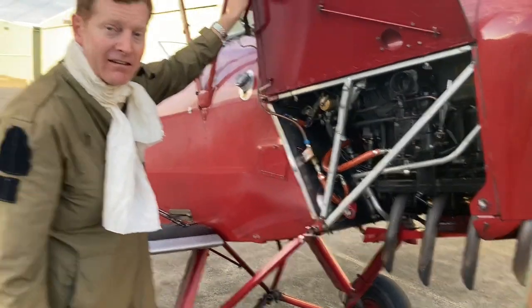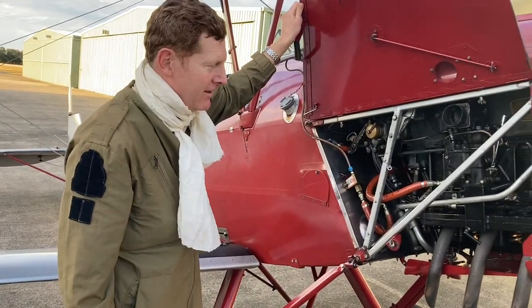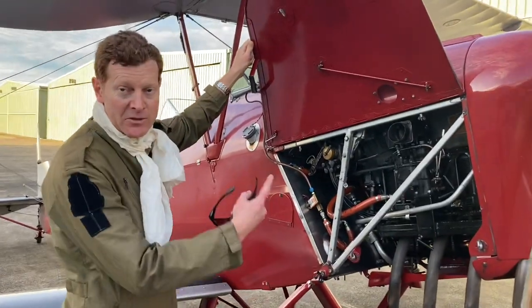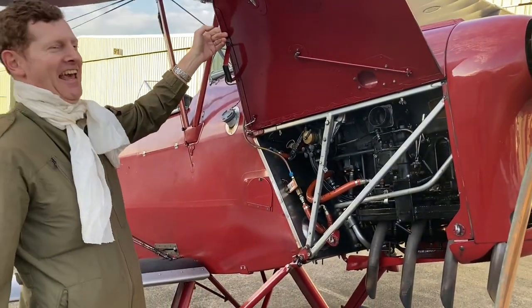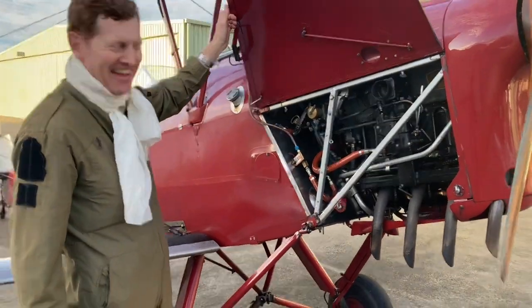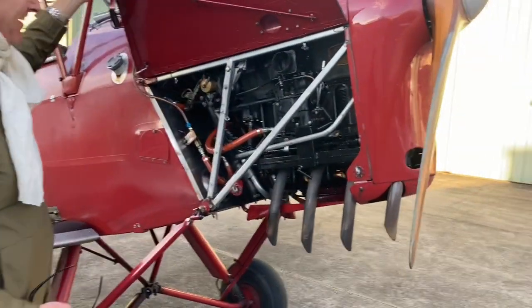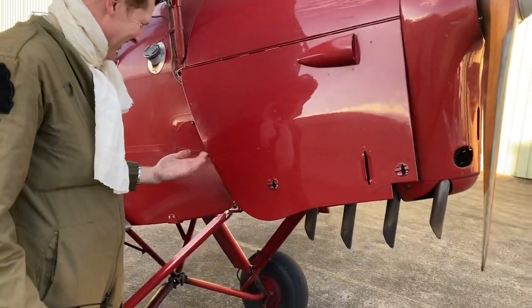There's a bit of history I didn't know. So for all the Holden owners out there, you can ride with a bit of pride. And something the British might like — these engines were actually better than the British ones. Don't tell them that while they're having their tea and sandwiches.